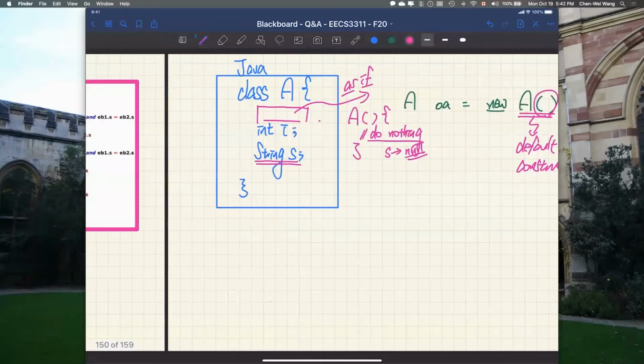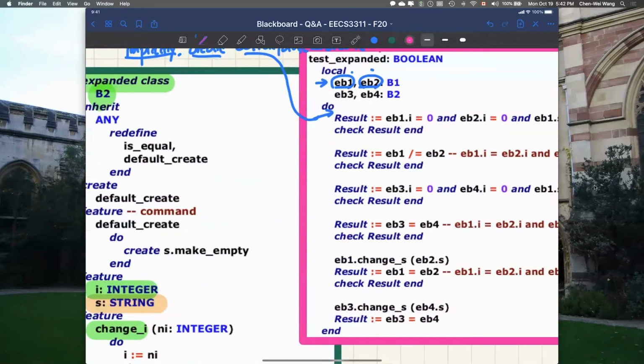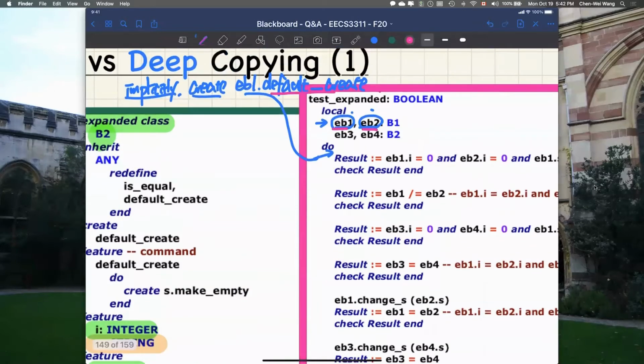That is why, now let's go back to Eiffel. I just want to draw some connection for you. Given that we know, whenever you declare some variable of expanded type, like EB1 and EB2, implicitly the default create will be called.